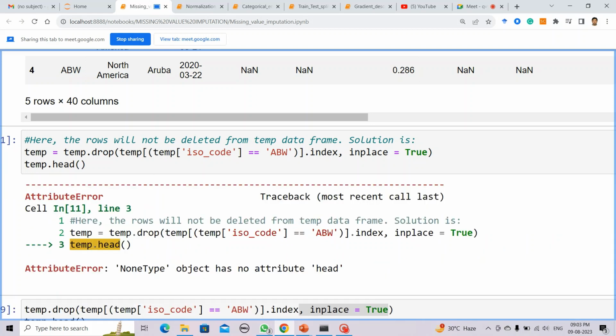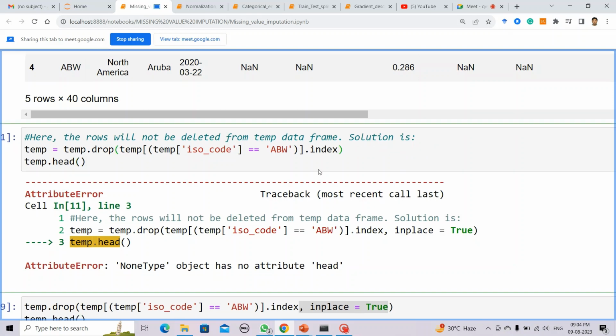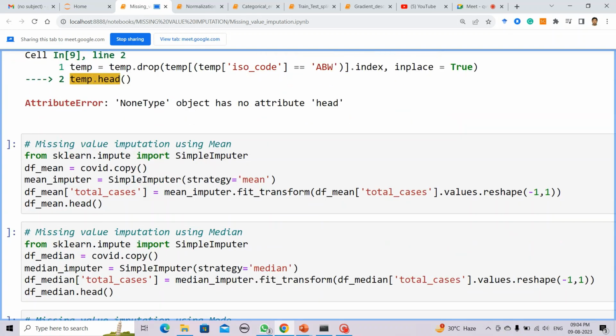No, I'm having some issue here. Anyway, we don't have much time to go through the reason for this. I will look at this and tell you later what exactly is happening here. Anyway, let's continue further.